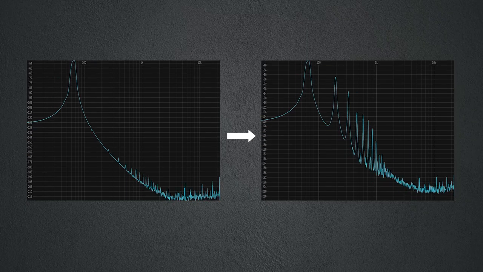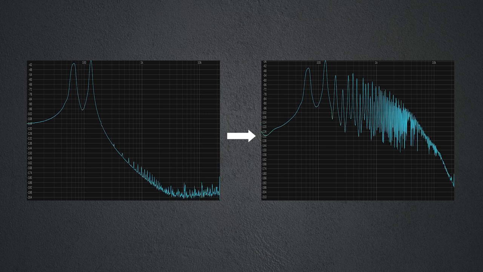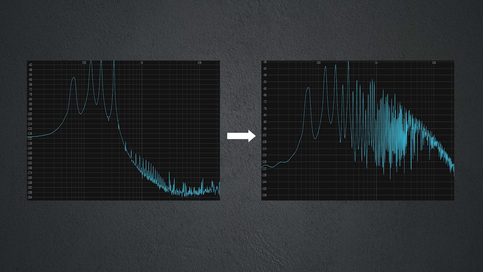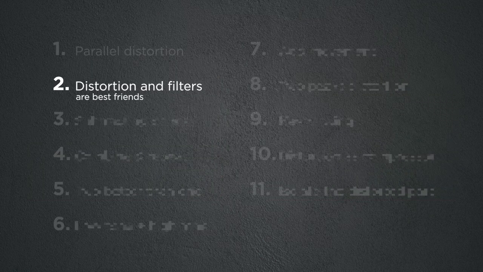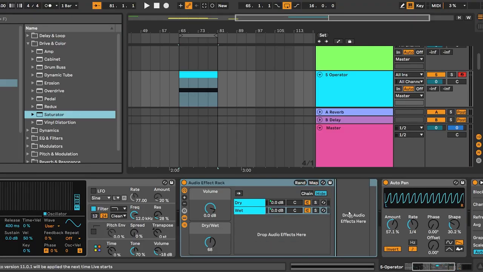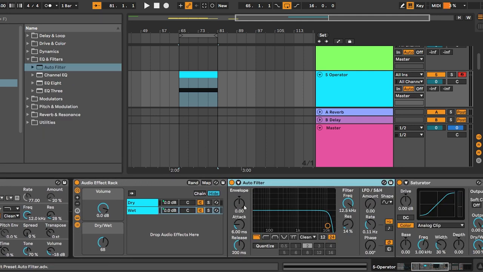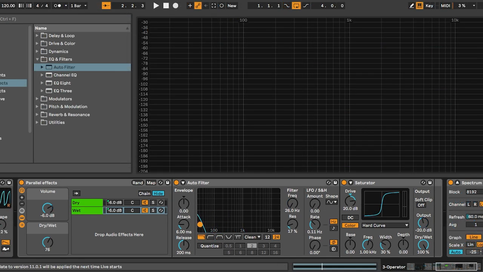Keep in mind that the harmonics added to the sound depend on the frequencies previously in your sound. Each frequency originally there will add its own set of harmonics, and each one can sound different. So you can choose to distort only a band of frequency and get different tones out of it. Let's put the rack from earlier and add a saturator in the wet channel. But this time I'll put the filter right before it. So the saturator will distort only the lows, only the highs, or only a band of frequency in the middle. Hear the difference it makes.